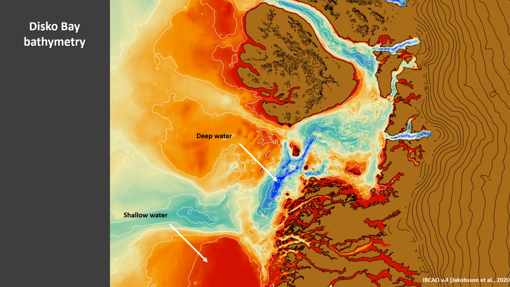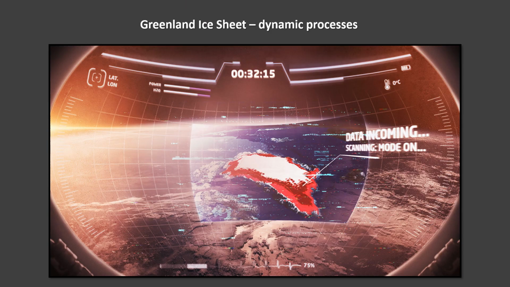Now, this image of the seafloor terrain in Disko Bay, the structure of it, is a result of the past activity of the Greenland ice sheet. Now, this funny graphic shows the growing and melting of the Greenland ice sheet over time. So you can get an idea that this massive ice block carves the bottom like a snowplow when it's extending and retreating.